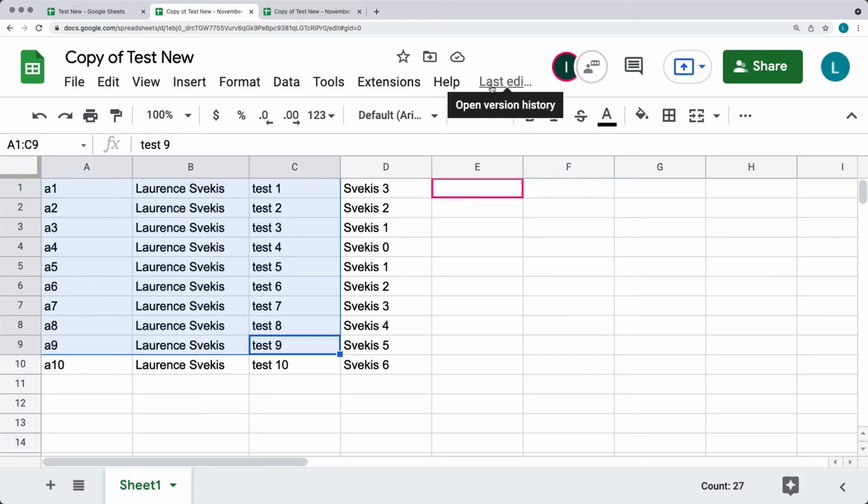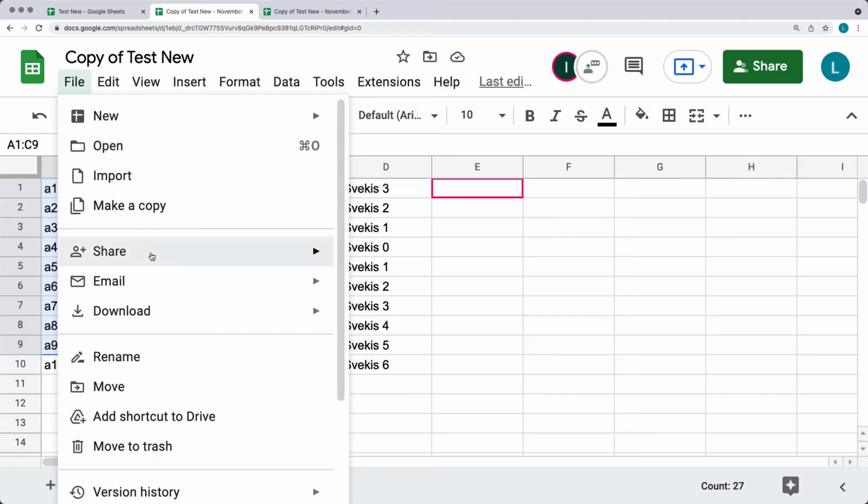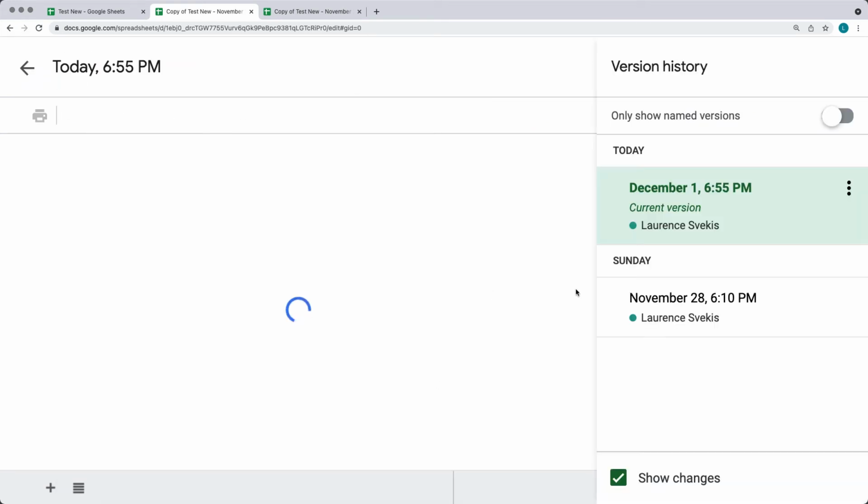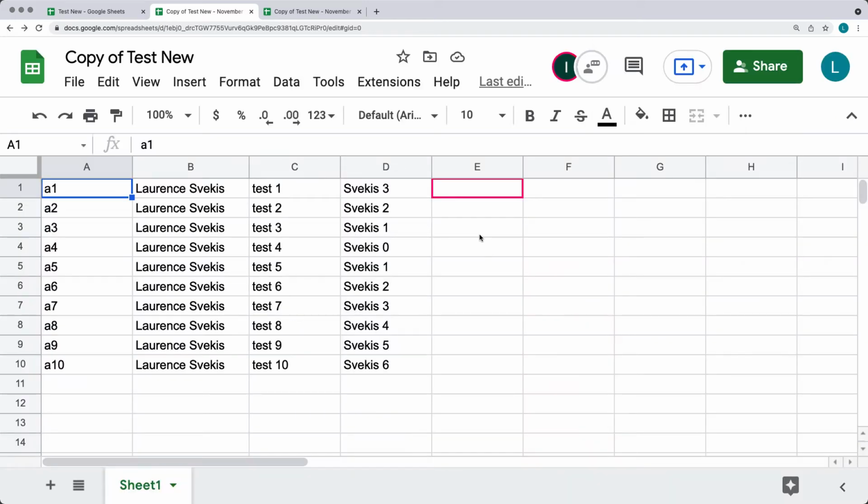And that's another nice feature about Sheets that's consistent with what Excel has, where you can manage the version history. There are several ways to access that, and one of them is to go down to the File tab, and then under Version History, you can see the version history, or you can use the shortcuts in order to do so.